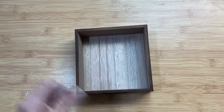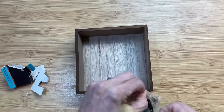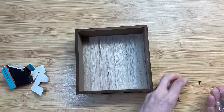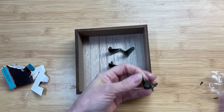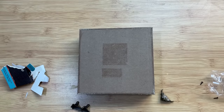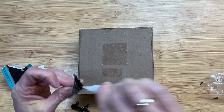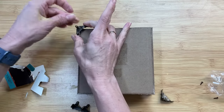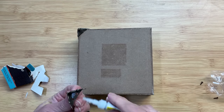I have a set of these brass feet from the woodpile section at Hobby Lobby. They are $0.99, and I love adding these to boxes — whether it be cigar boxes or these type of boxes — just to elevate them and give them a nicer look. So I'm using some super glue gel from Dollar Tree, putting some on the bottom there, and gluing them down to the bottom of each corner of our box.